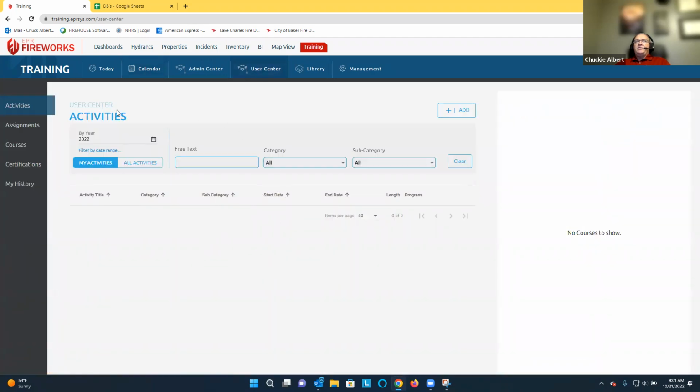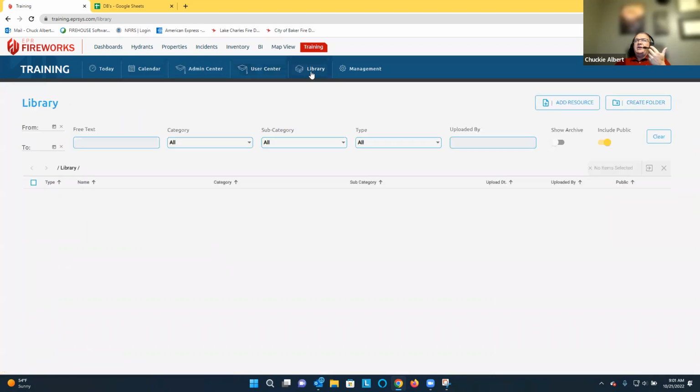If they have the rights to add an assignment, they can add it directly from the user center. So that's what the user's interface is going to look like. They'll also see the library, which will have any documentation that you upload for them to watch, use, or review.